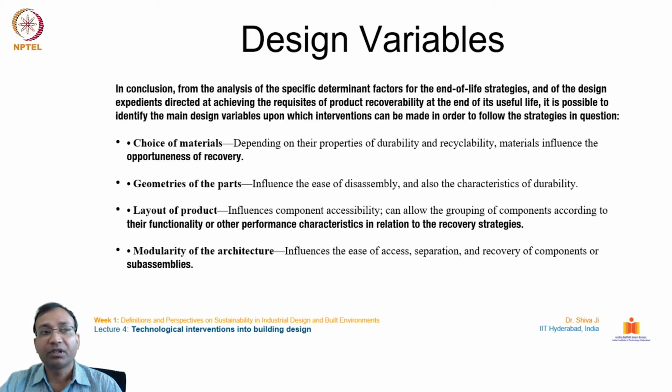opportuneness of recovery. Geometries of the parts, if you see, influence the ease of disassembly and also the characteristics of durability. Layout of the products influences component accessibility, and can allow the grouping of components according to their functionality or other performance characteristics in relation to the recovery strategies. Finally, the modularity of the architecture, as we discussed on the previous slide, influences the ease of access, separation and recovery of components or sub-assemblies.